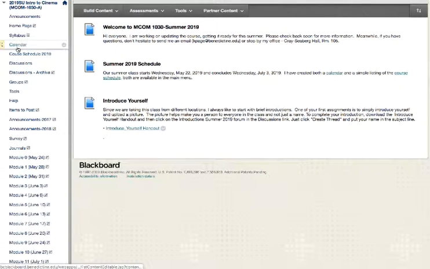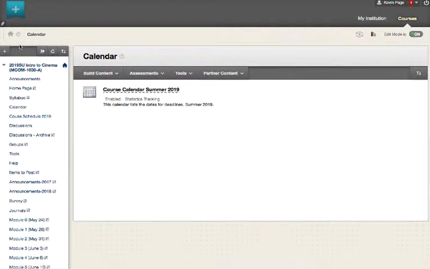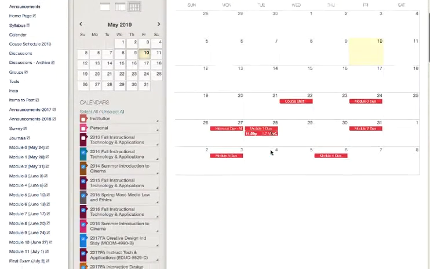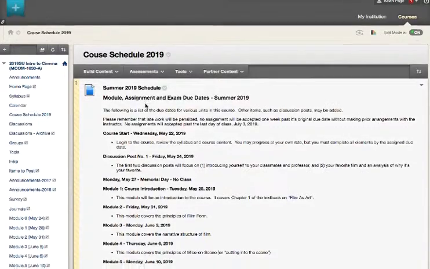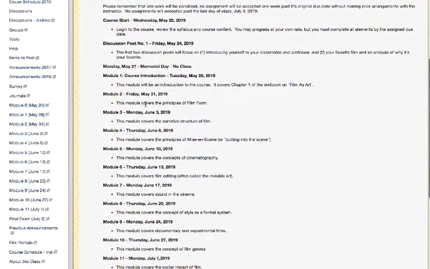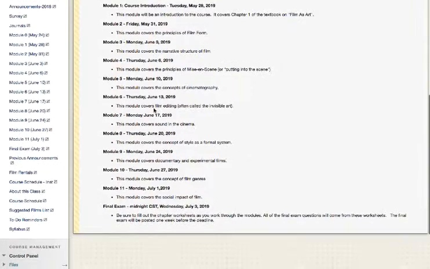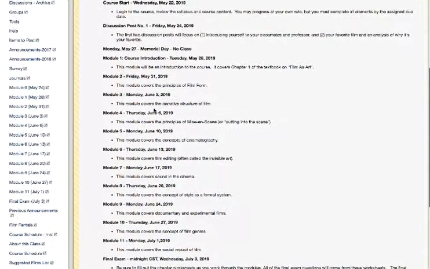For the modules, so you'll know when things are due, I have put a due date with the module link itself. So May 24th, 28th, 31st, and so on. I also put in a course calendar, and I'll click on this real quick. That will list all of the due dates. Over time, though, I have found that students just like a simple course schedule, which is really a rundown of when the due dates are and a little bit about each module so they have a sense of what they are. So use either of these. Whichever of those three methods works for you is fine with me.